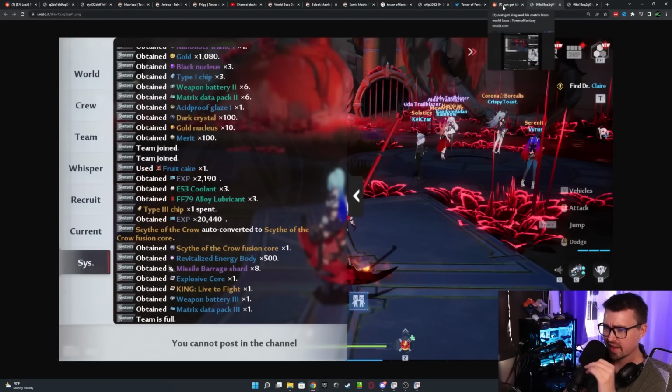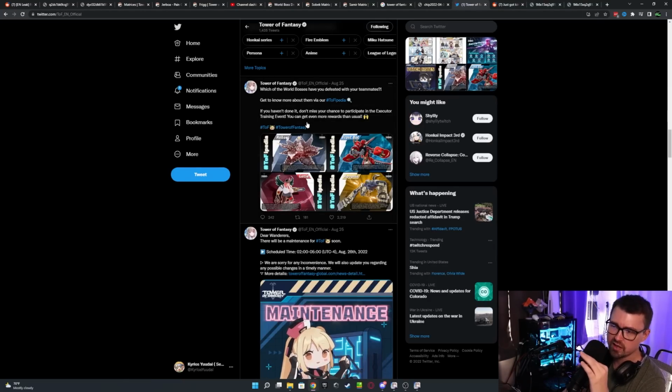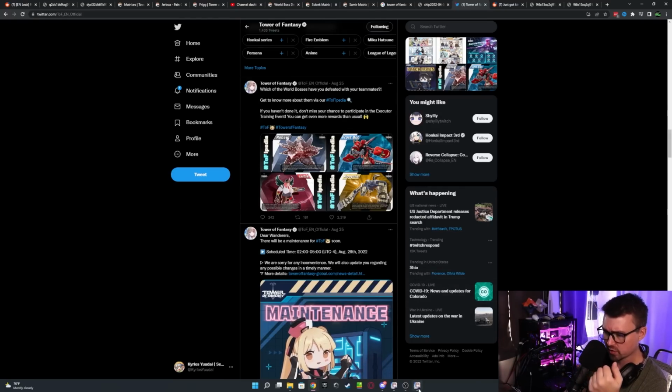And the reason I say that, not just because this guy got super lucky, listen, we're all super jealous of you right now. Congratulations, but the reason I say that is that there's some interesting wording in the Tower of Fantasy Twitter, is that they say if you haven't done the most recent event that's right now, you can get even more rewards than usual. I think that's a whole bunch of fluff, in all honesty, because I think they're really just talking about the package with the points you can get and getting those red nuclei and getting a bunch of the other items.